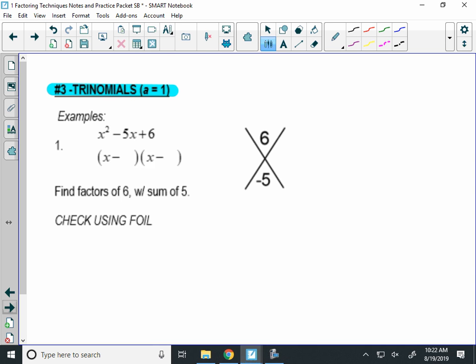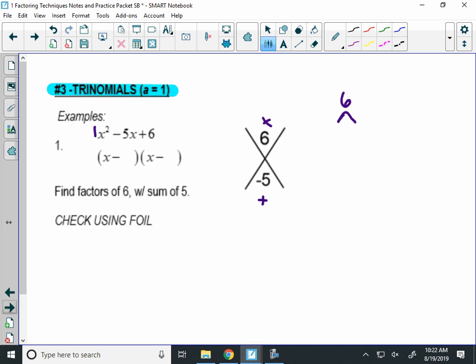When you factor a trinomial, remember, we're only factoring today plain old x squareds that have an invisible 1 in front of them. You're looking for 2 numbers that multiply to be the last number, 6, and add to be the middle number of negative 5. So when they do the x here, I usually just write 2 numbers that multiply to 6 and make a little tree if I need to. But you can do the x if you want, whatever works for you.